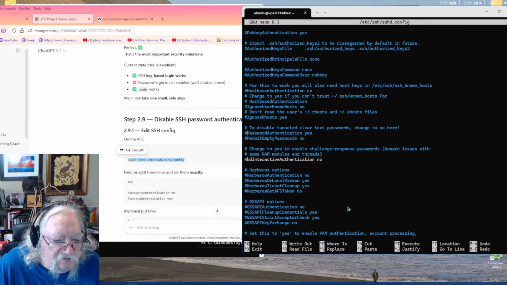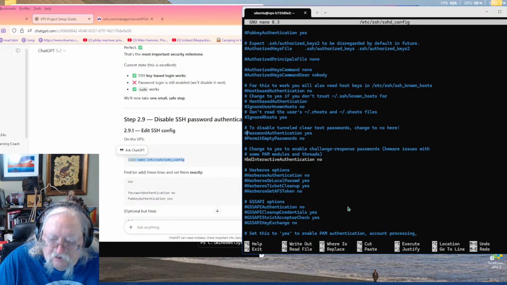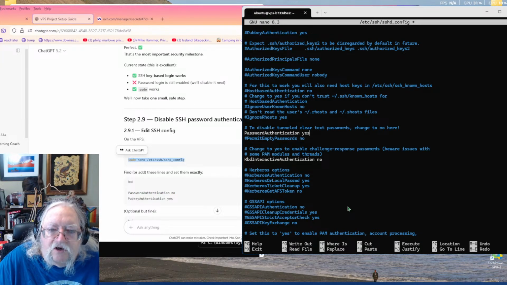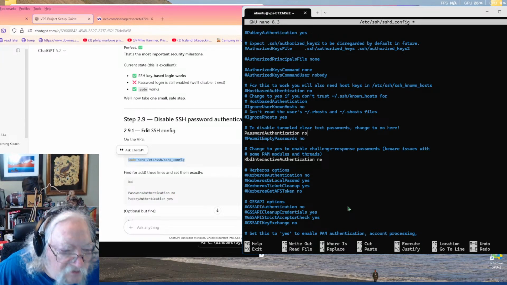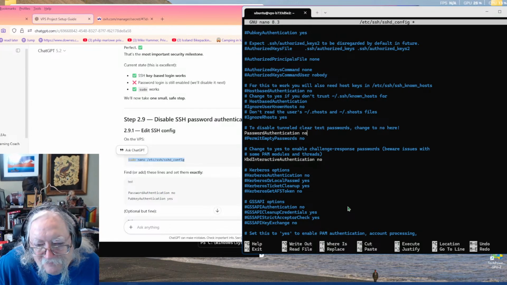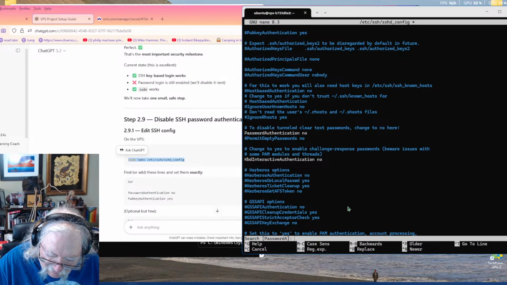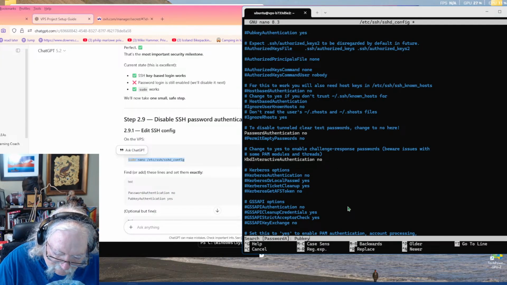Right, so we'll have to do two things. Password authentication, so we'll put no here. So I uncommented it. It didn't say to uncomment it, but okay. Now Control F again. We'll find the other thing, PubkeyAuthentication.